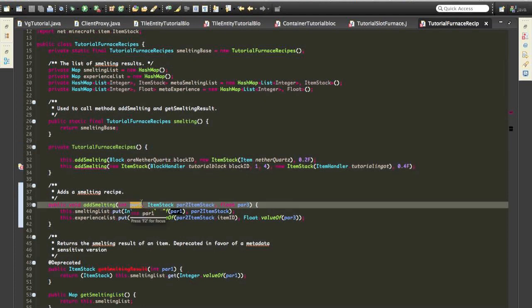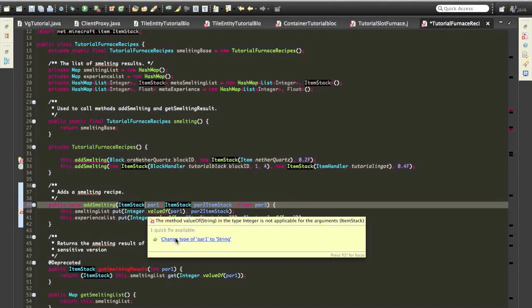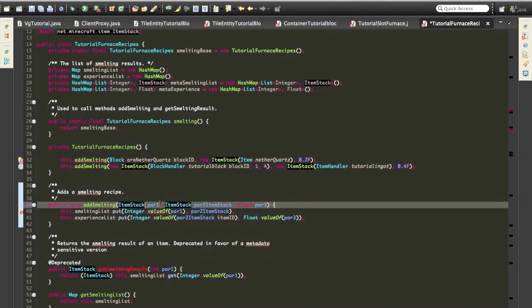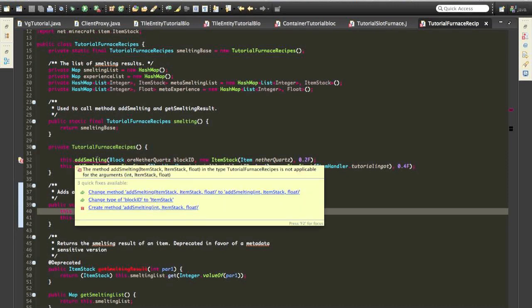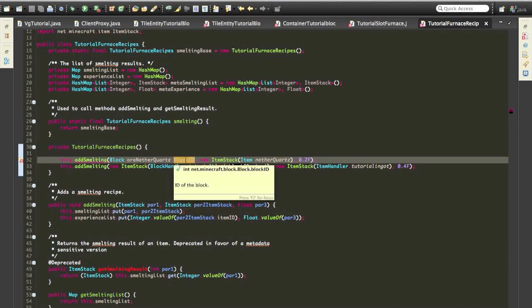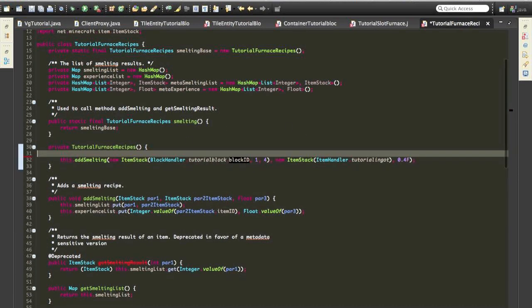Int. Item stack. Part 1. Items that float to do this.